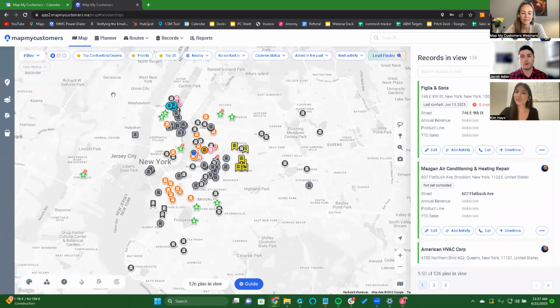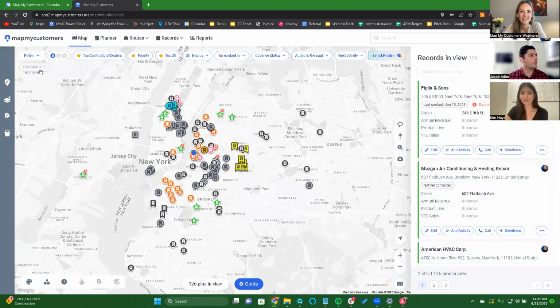Awesome. So, does anybody have any questions? We just covered a lot right there with pin colors and icons. Let me make sure that no one has any questions on that stuff, or can we do it this way or that way, before I dive into breaking down the map and actually using some of the filter functionality here on desktop. Yeah, keep rolling, Jacob. No questions yet. All right, cool.